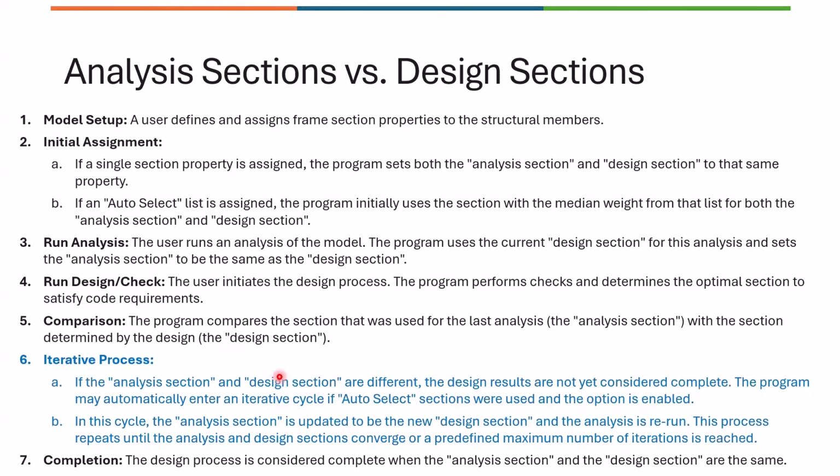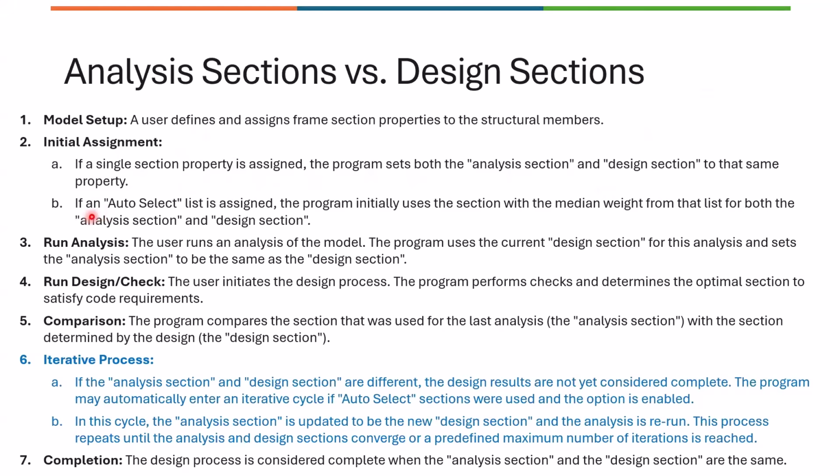Next, in the design, we have two approaches. Analysis section versus design section is a topic that covers this. So typically we will be modeling the structure as usual and assigning the member properties, the section properties of the frames. A single section property is assigned. The program sets both analysis and design section to that same property, right?